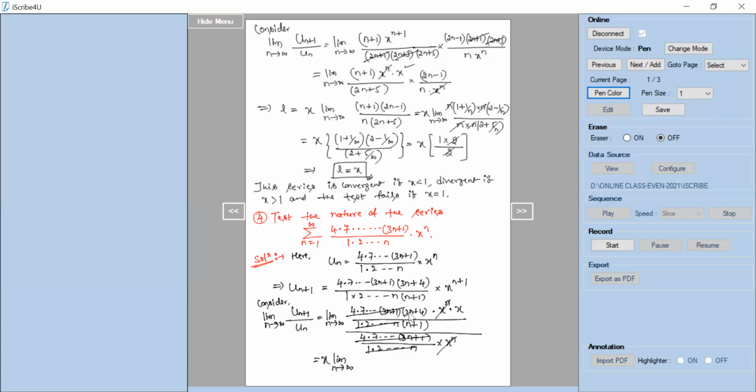Now what is remaining here? It is 3n plus 4, divided by the denominator, which is just n plus 1. 3n plus 4 here divided by n plus 1. All this term gets cancelled. So in a carryover series, the entire nth term gets cancelled. Only this n plus 1th term at the end, whatever you write, will remain.